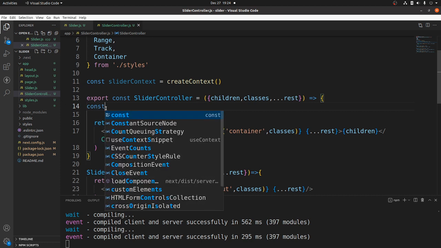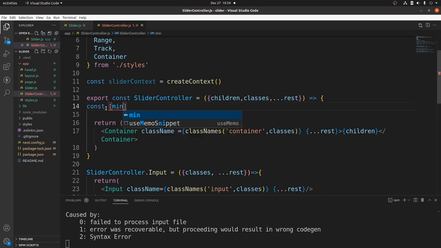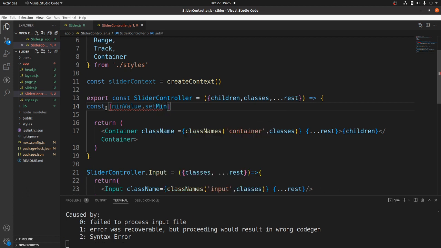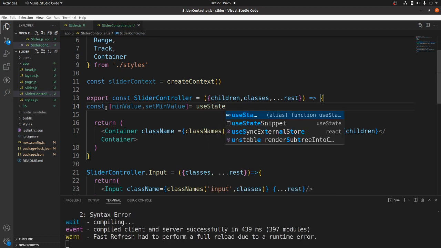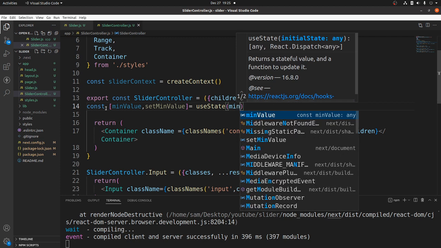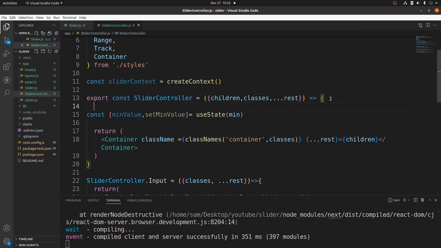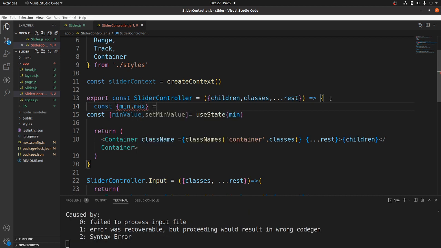The const value to hold our min value will be equal to, and the const inMax equals to the rest.